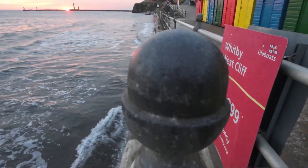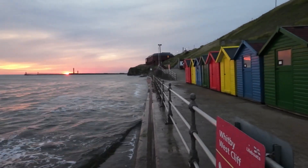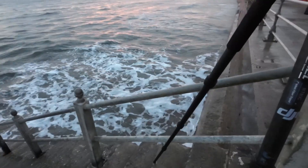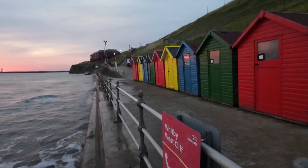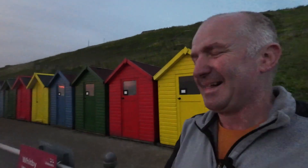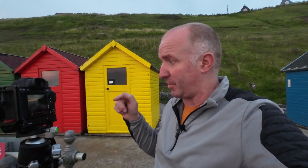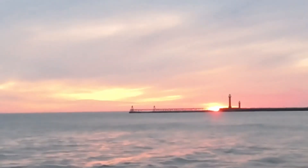I've changed composition a bit - I've come more or less to this side. I want to try and get a bit more of this wave action involved as well. I can't really go down any lower than these steps because the railings cut too far into the beach huts. Even though it is quite a tall tripod it's just not quite tall enough. That sun is starting to come over now, so I'm going to put the long lens on and get a shot as the sun comes up right between the stanchions of the pier.